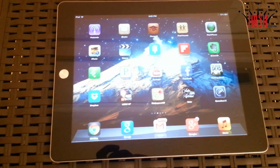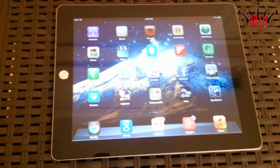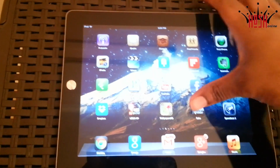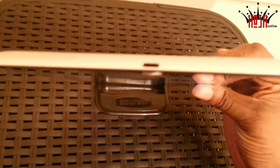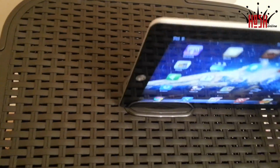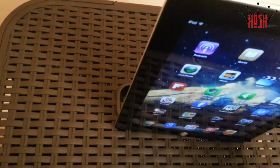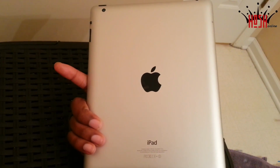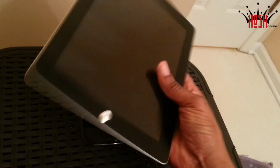So, starting off with the new iPad, the fourth gen iPad, the difference being a new processor, and we also have that Lightning port. Now, as far as hardware, we're going to put this screen on sleep as we look at it. It's actually beautiful hardware. You could argue, and I'm sure a lot of people do, that Apple makes the best hardware in the business.